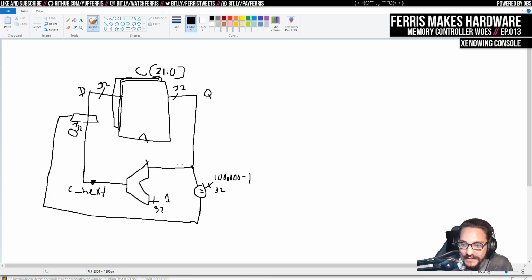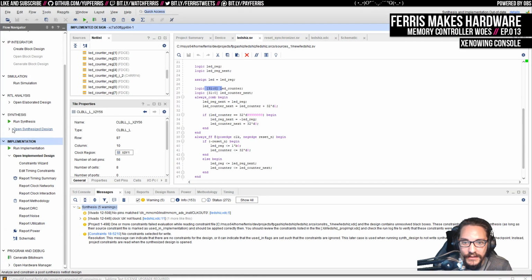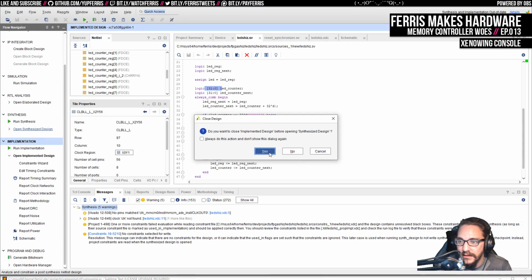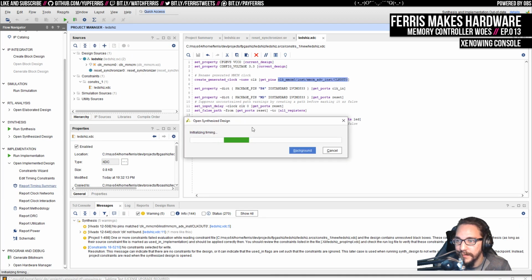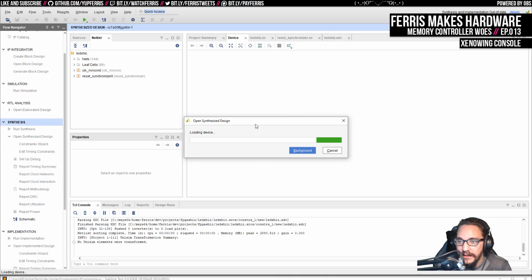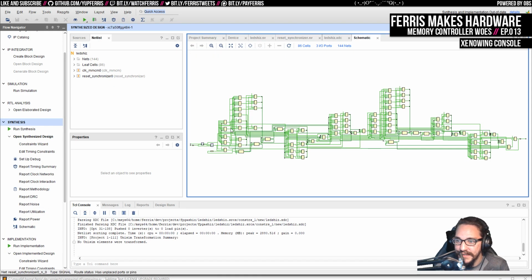Now, the interesting thing is that all of this is going to be 32 bits wide, and with an adder, the high bits depend on the low bits. So you have this really long serial chain. And in fact, if we look at the synthesized design, well, I could open the implemented one, but that's fine. Let's open the design. It doesn't matter, it's out of date. If we look at the schematic here, we can see that there's this long chain of all the different bits for the registers and also all the different little adders.